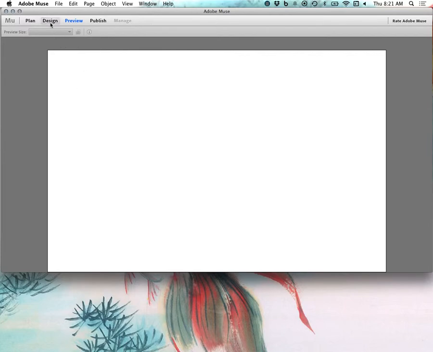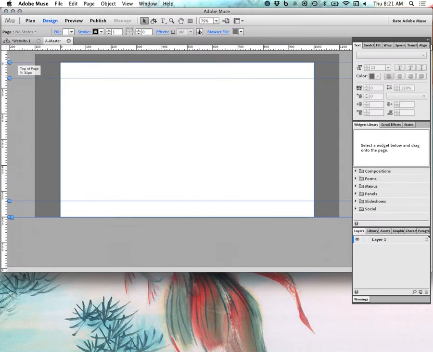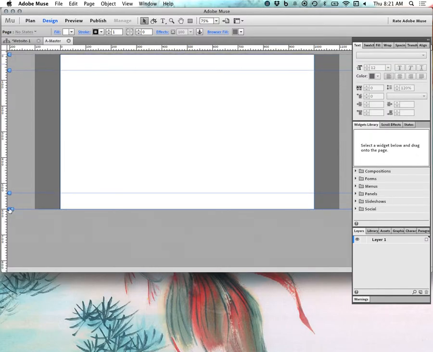I didn't want any of that, so I'm going back to design. And I'm going to bring that back up to 0. The same is true of this one down at the bottom. You can see that there's 2 overlapping. If I pull that down, I can add more to the bottom of the browser. And you can see when I'm actually clicked, it says bottom of browser here. So that's just something to be aware of, is what those do.